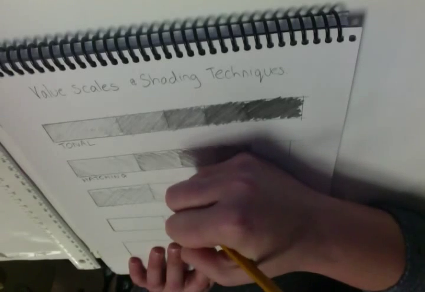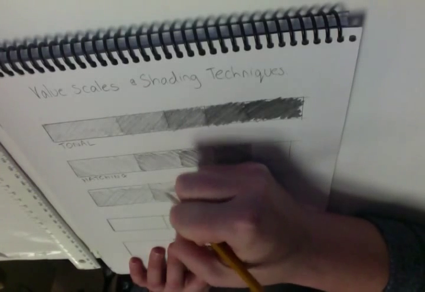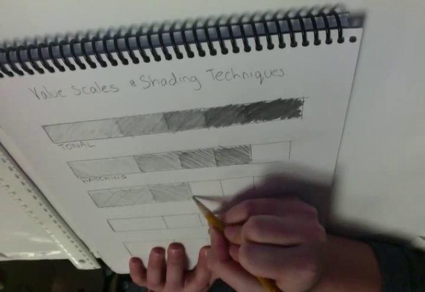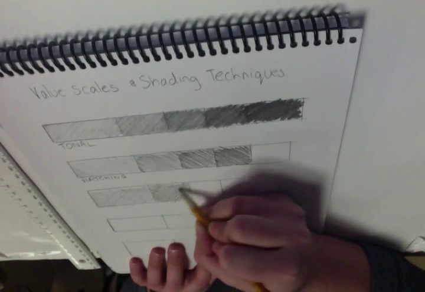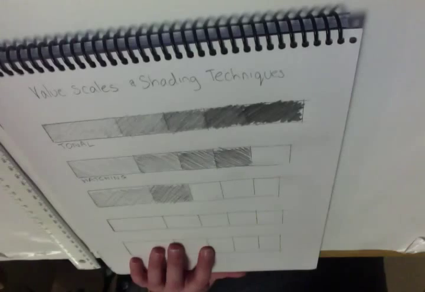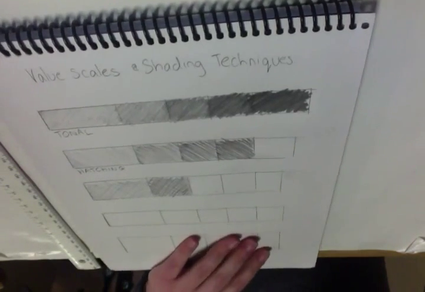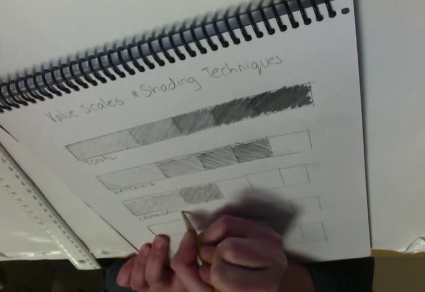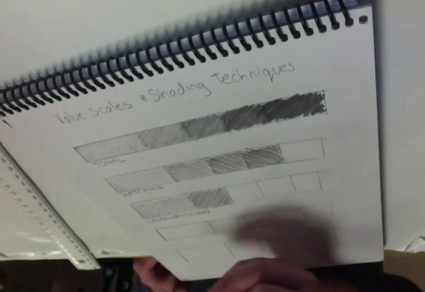Okay? When I move on to add darker values, I can again go over, add more hatching, the darker the value gets. And somebody remind me again what's going to happen as I move further along. Talia? It's going to get darker. All right, so I'm going to stop here. Oops, I didn't label that one because I know you guys understand how it's going to get darker. That was cross-hatching. We're going to move on now to swirling.